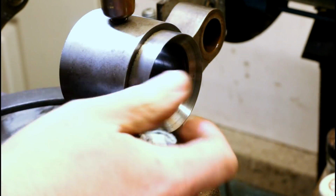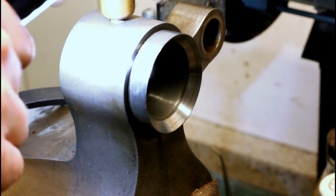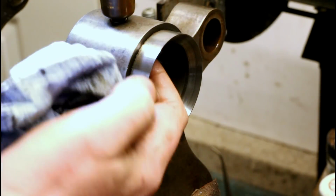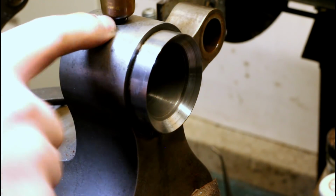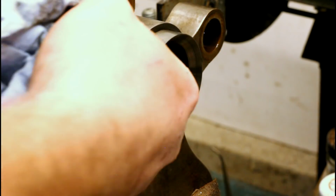Sometimes with plain bearings like this, you can turn the bearing seat periodically to help even out the wear from gravity or the tension of the belt. You shouldn't leave the belt under tension when you're not using the machine anyways, but these have oil passageways cut specifically to match the oil cup location up here. So if you start moving these around, then you run into problems with the oil, I think.